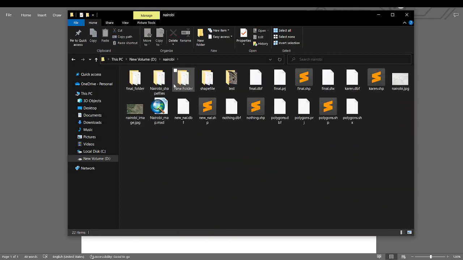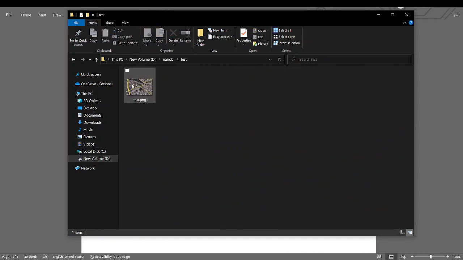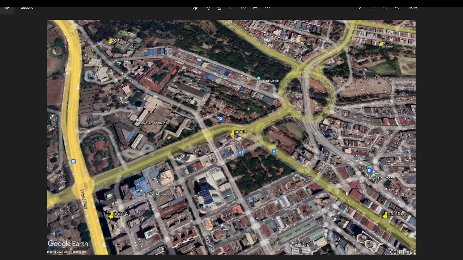Inside here I have the test folder. So this is the image. You can view the image. We have 0.1, 0.2, 0.3 and 0.4, and then you have 0.5 also.